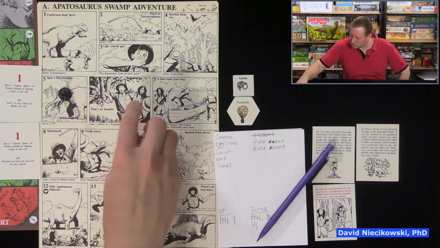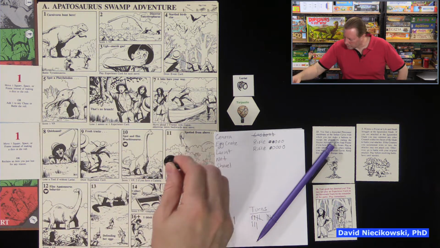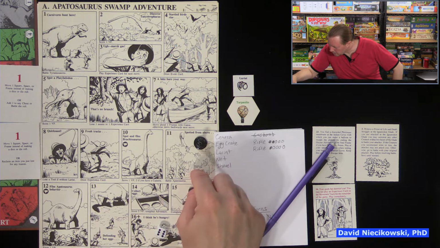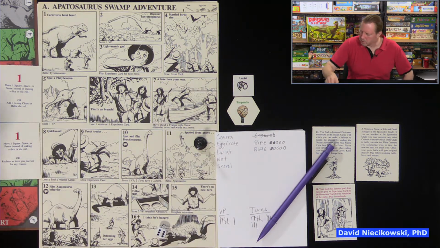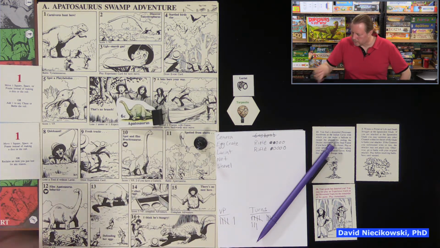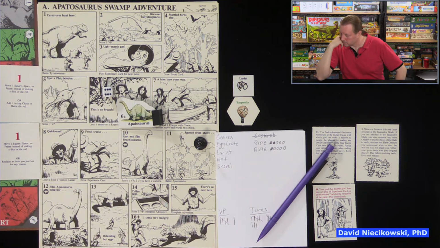Okay, now if I spin a 1, that's where I lose an ammo or experience card, so I'm just going to roll randomly. Okay, I move to 11. Spotted from above. Battle Apatosaurus. Alright, so the Apatosaurus appears. It has a 6. And then it rolls, wow, a 12. That really sucks.